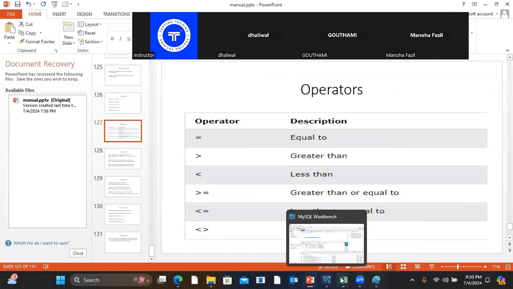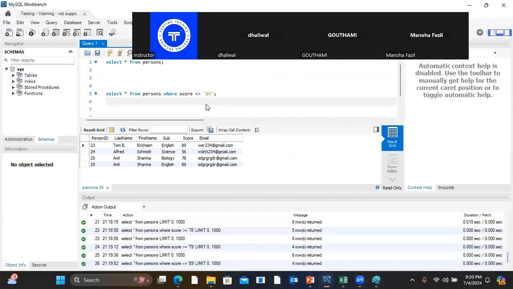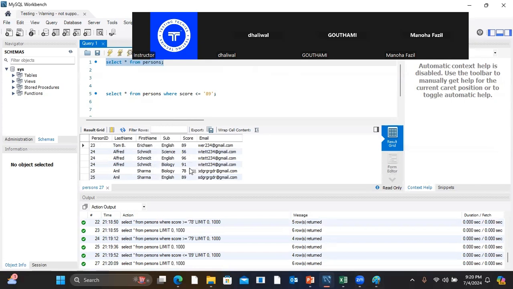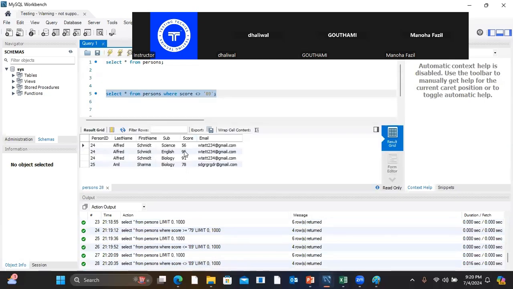Let's say I want to show values other than that value. Let's say I want to show records whose score is not equal to 91. Except 91, everything should show. So for that, you have this command. This one. That means anything which is not equal to 91, let's say, or 89. There are two records with 89. Which values are not equal to 89, those records it will show. See, if I execute it, it is showing me those records whose value is not equal to 89. Other values it is showing me. So this symbol is used for not equal to.